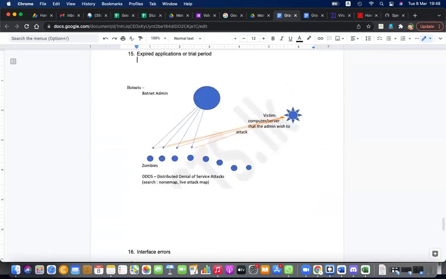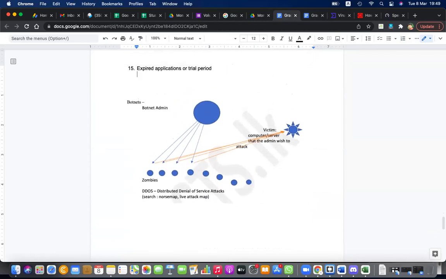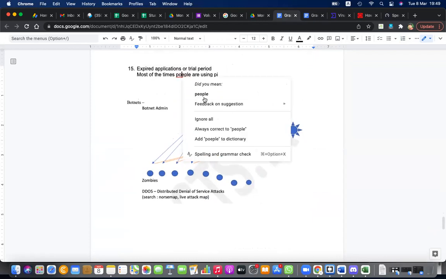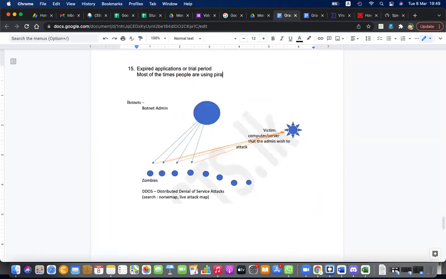Most of the time people are using pirated software, cracked software, or trial versions. Please write that down.